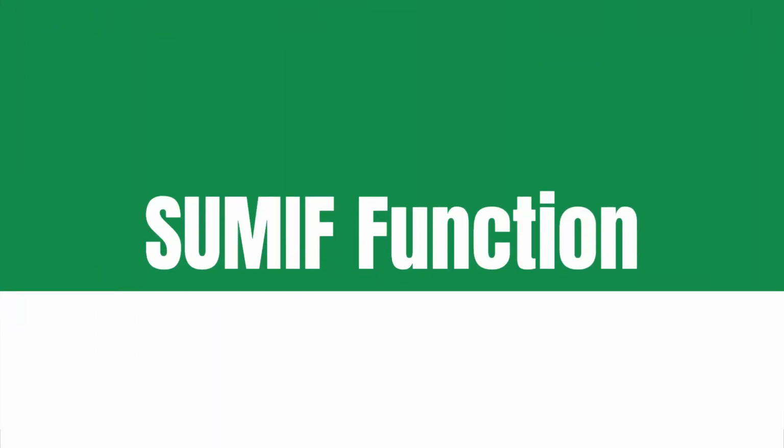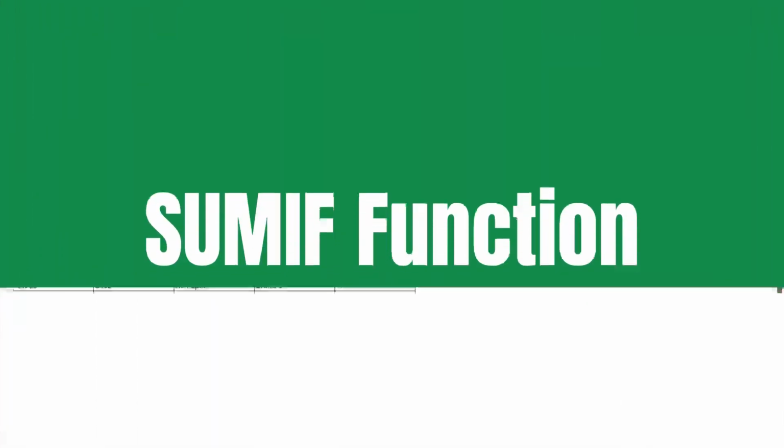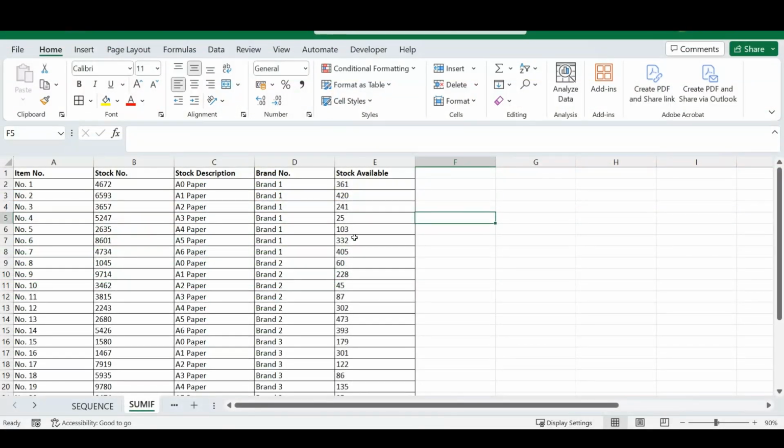Our next function that we are going to discuss is the SUMIF function in Microsoft Excel. This is a great formula that you can use when you need to sum certain values. That is how this formula works. You can sum certain values depending on a specific criteria that you will select in the formula. This is an awesome way to calculate certain things in a huge Excel spreadsheet.